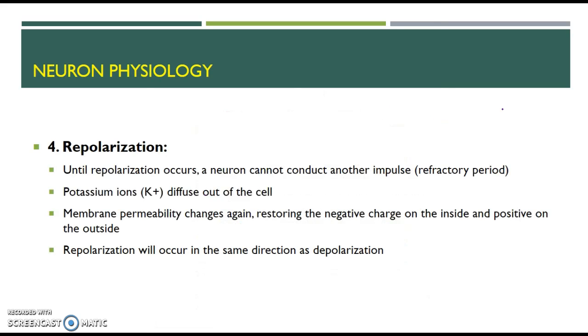What happens when we're done? We have to repolarize. So basically, we have to repolarize if we want to have another impulse happen. So we start at the same spot that we first depolarized in. And all we do is we allow potassium ions to go out of the cell. So we're basically losing positive ions to the outside of the cell. Once again, this is going to cause the inside of the neuron to change.